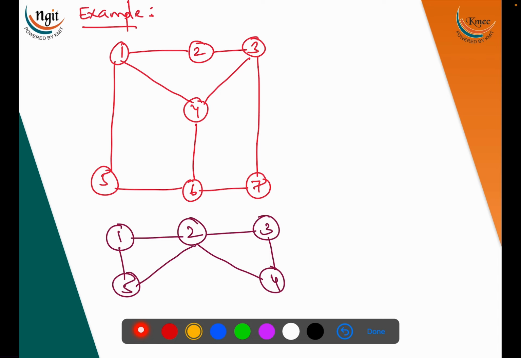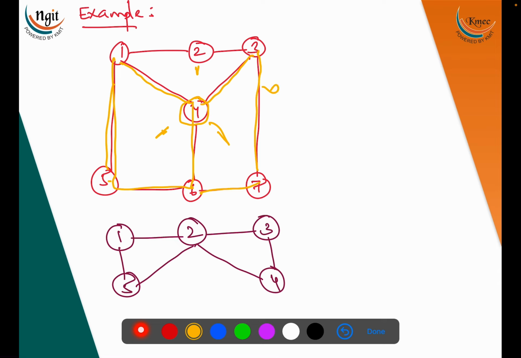Let's check. As you did not find any edge from 4 to 5, or 4 to 7, and 4 is in the middle point, right? If you wanted to visit 1 to 4 to 6, then how can you go back? As you did not find any other edge from the 6, you cannot have any Hamiltonian cycle, right? So let's have a trial. 1 to 5, 5 to 6, 6 to 7, 7 to 3 and 3 to 4. So you did not have this path, this path, this path. Hence you cannot have any Hamiltonian cycle from this graph.